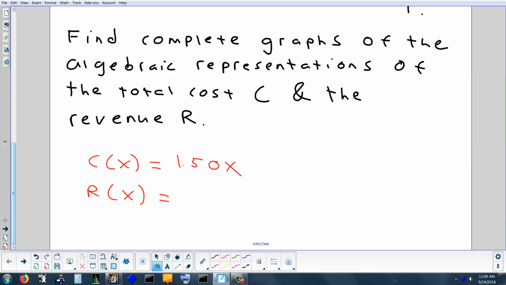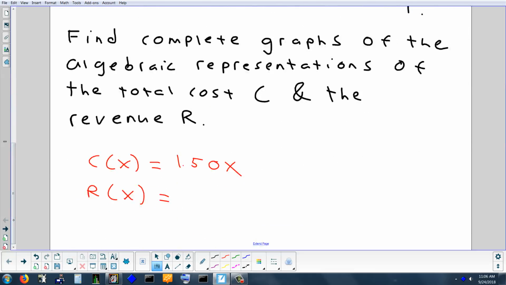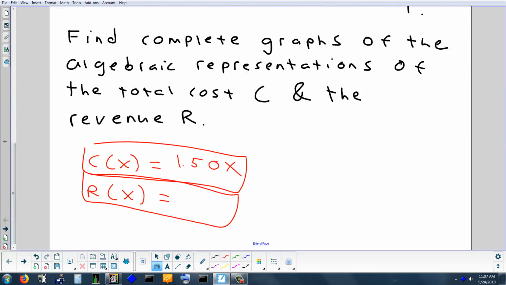So there's the cost. And what would be the revenue? How much money they take in per shirt? What would be the formula for that? How about Nathan? Revenue they take in? That would be the minus what it costs. Not profit yet. No, not profit. Just the money that they take in. Oh, so it's like 200,000 times that, right? 200,000 is money they spend out because that's a cost.